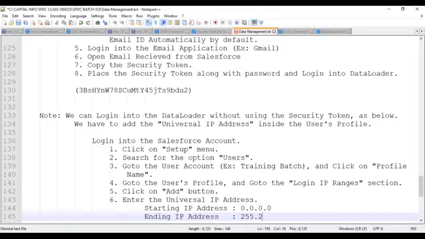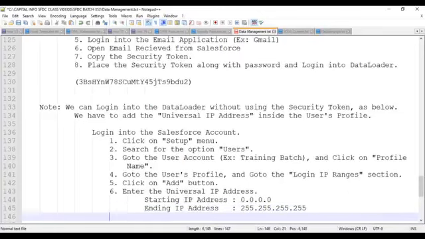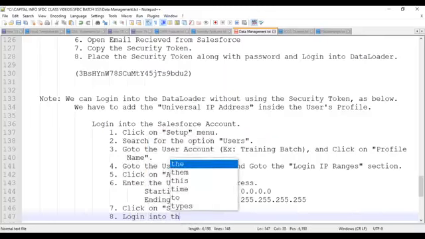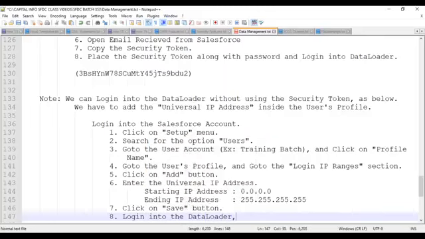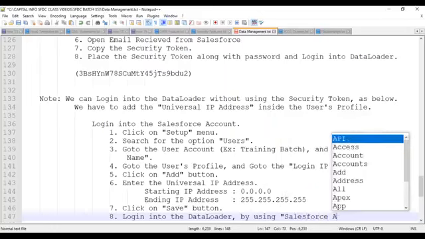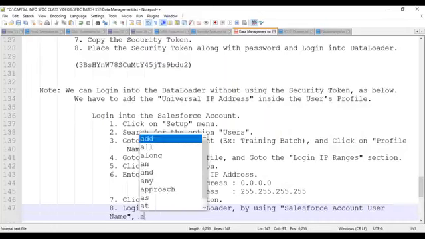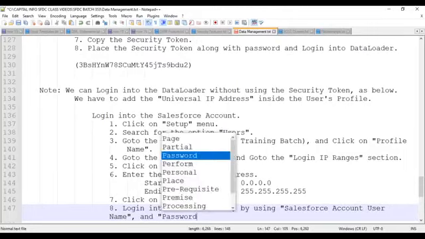Ending IP address 255.255.255.255. Click on save button. Now log in into the data loader by using Salesforce account username and password.